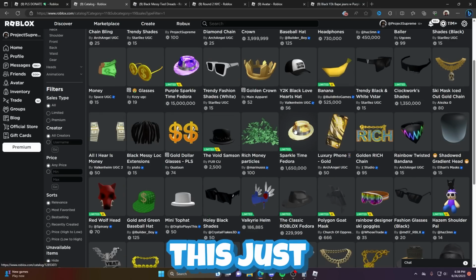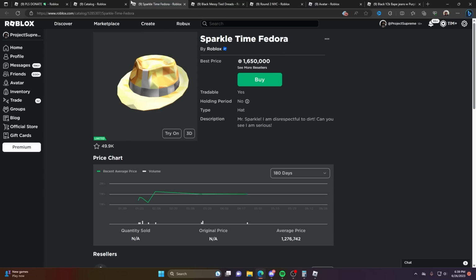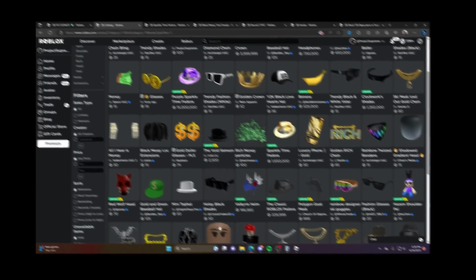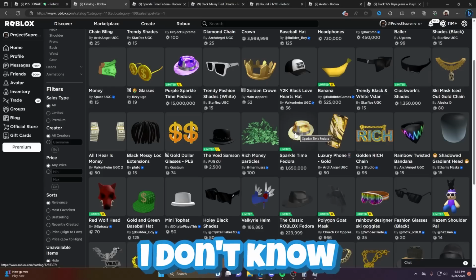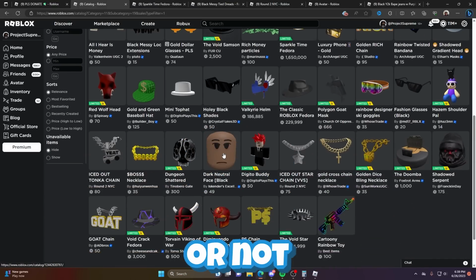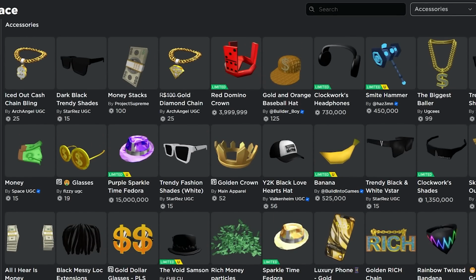Yo, this just dropped. Should I buy it, chat? Should I buy it? Oh, nah. I don't know if I should buy it or not. I don't know if I should buy that or not. Oh, no. All right. No. I gotta focus. All right.